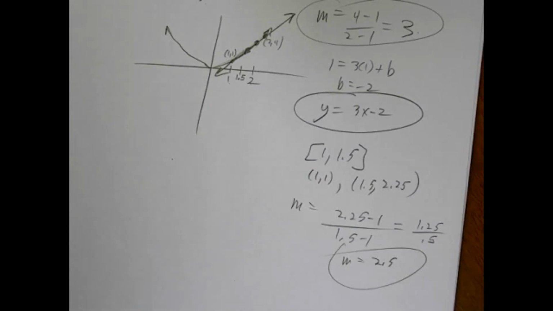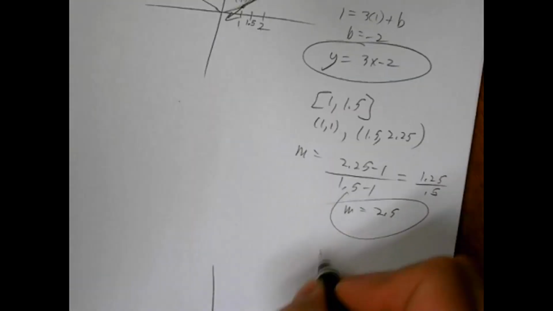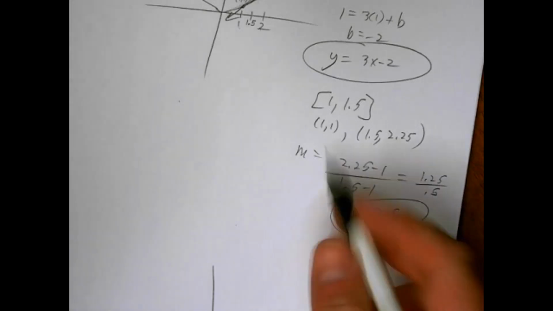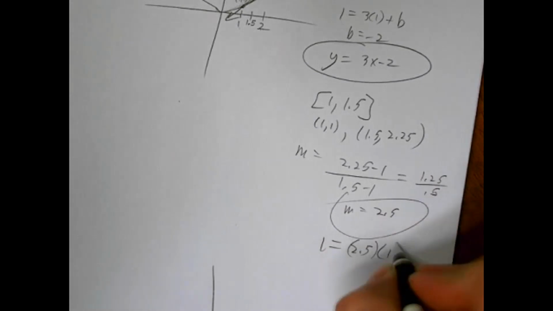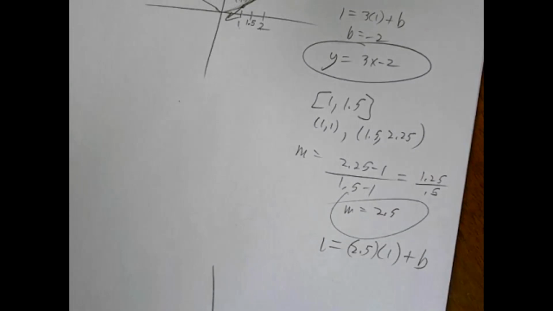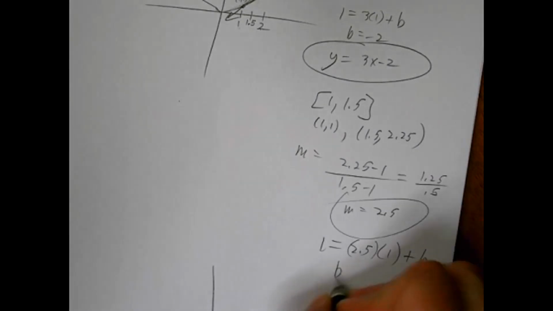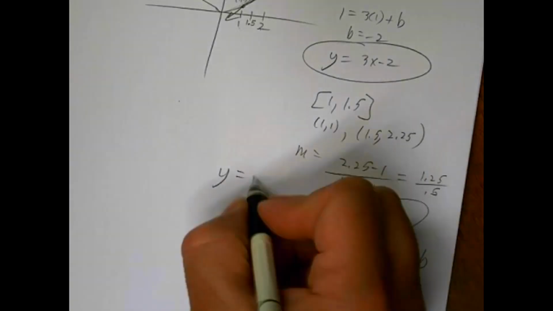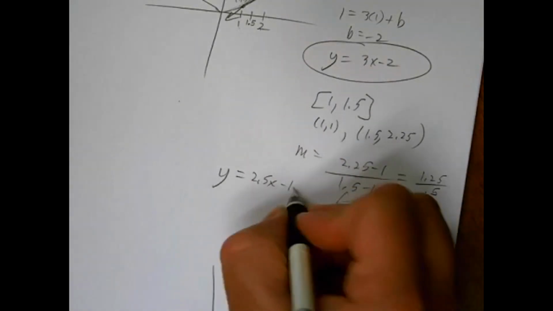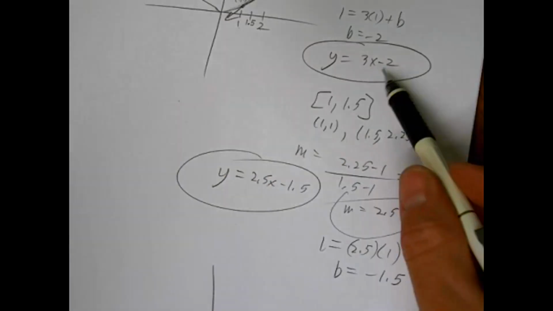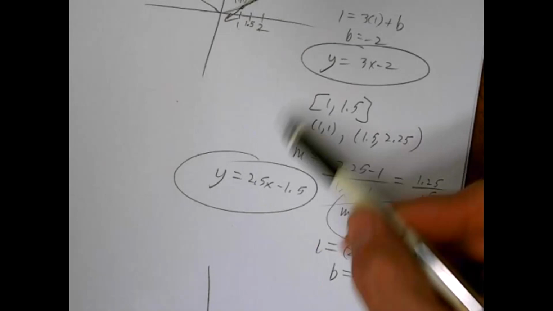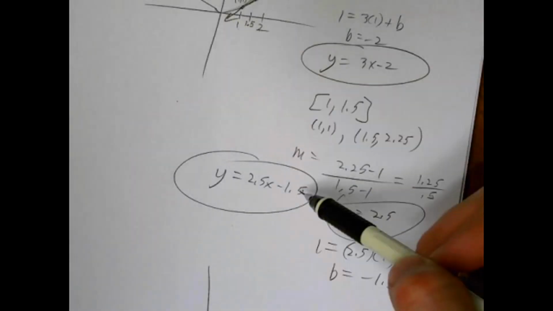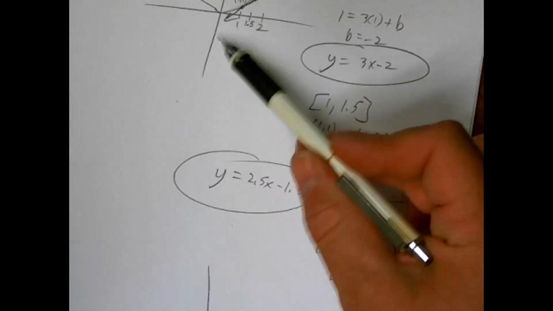I would then repeat the rest of the process. I would say my y value at the point in question, which was 1, is equal to the slope, which was 2.5, times the x value, which is 1, plus the b that I'm looking for. When you take 1 and subtract off the 2.5, you get a b value of negative 1.5. So this new line is y equals 2.5x minus 1.5 compared to the old. You see the slope is smaller because you came back closer to the 1, and the y-intercept is a little bit higher up because you've angled it in that direction.